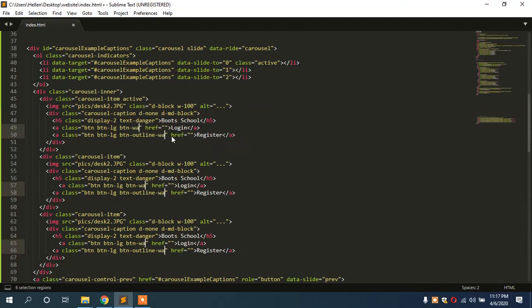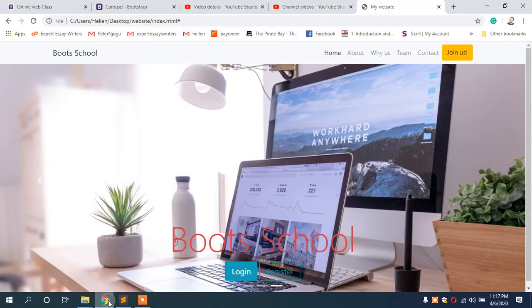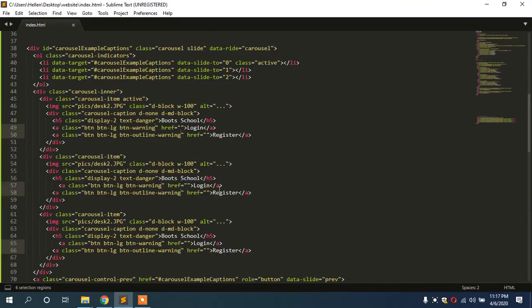Okay, this will give you uniformity and make your site have a theme, a uniform theme. You see this yellow is the same as this. We can even make this color red for our school there.